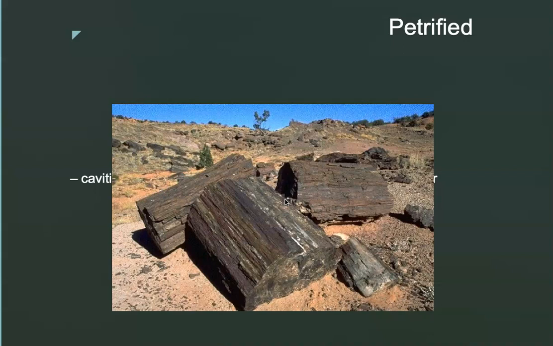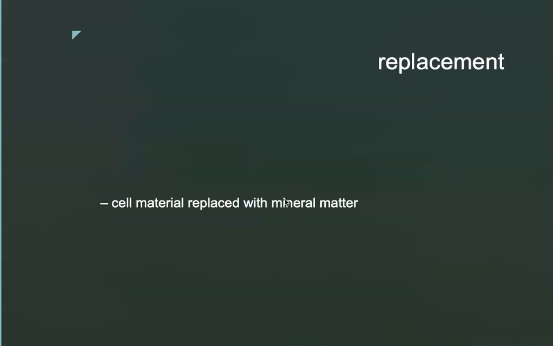So fossils are actually usually preserved as stone. They're no longer bone. And when you go to a museum, you see a dinosaur skeleton, you might be thinking, hey, that's bone. But nope, it's solid rock, very heavy. Each cell replaced over time with rocks and minerals. This is a form of replacement. So the squishy organic carbon-based cells in your body over time get replaced with harder minerals. That's how they last so long.